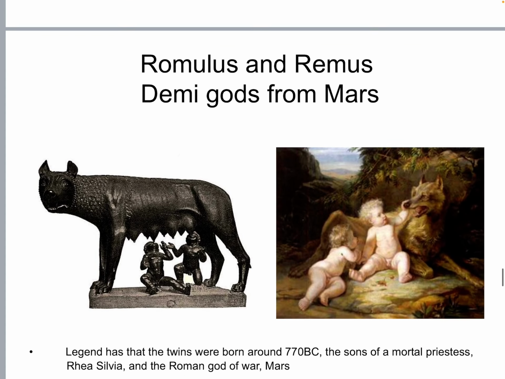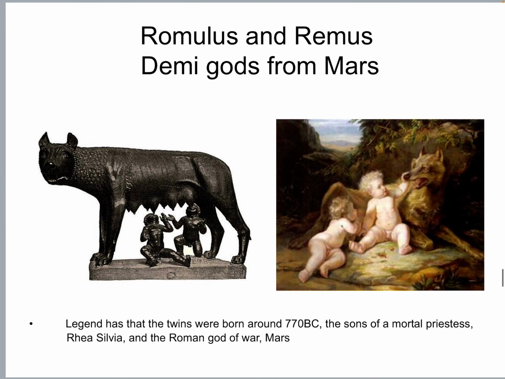Okay, good. So they move to a new place. They sail and they land in Italy. And then they start to build a city. Now the city that they build is going to be Rome, right? And it's going to turn into a humongous empire, the Roman Empire, right? Now the Roman Empire in the beginning is just a tiny, tiny little city-state. Then it's going to grow and grow and grow.